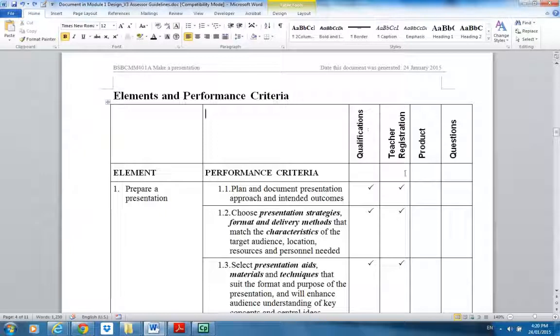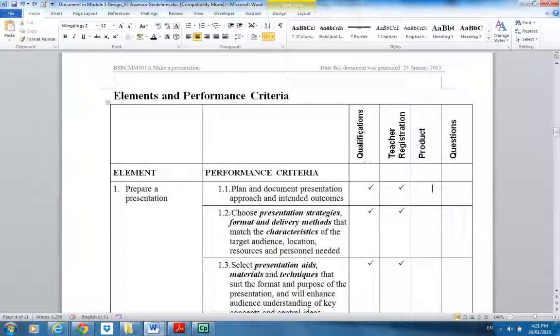Then I was able to go to each of these and change the font. You can see here, up the top here in the left, to Wingdings 2. And that meant that if I hit my caps lock on my keyboard and my P button, that makes the tick. So that's just one way that you can set it all up. So mapping is here. This is the mapping, all right? So mapping to evidence that you are using to provide that recognition of prior learning.